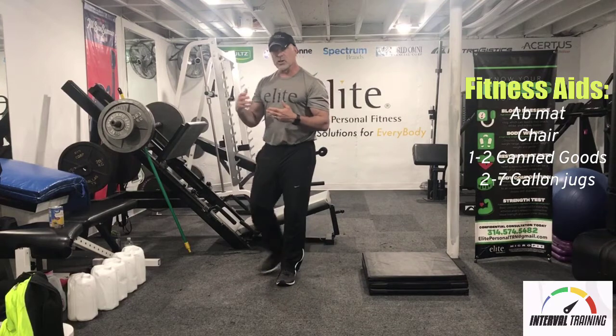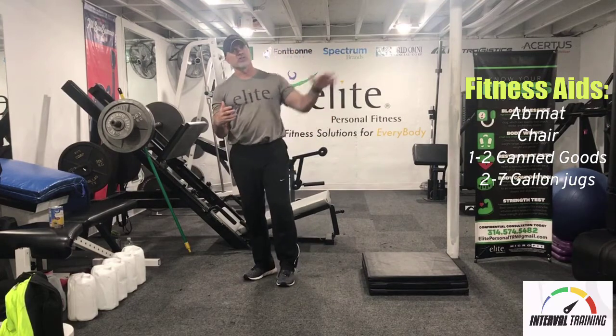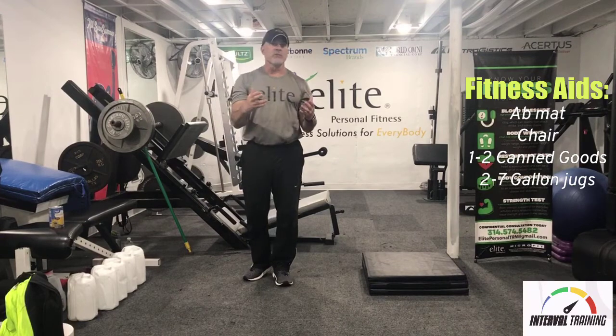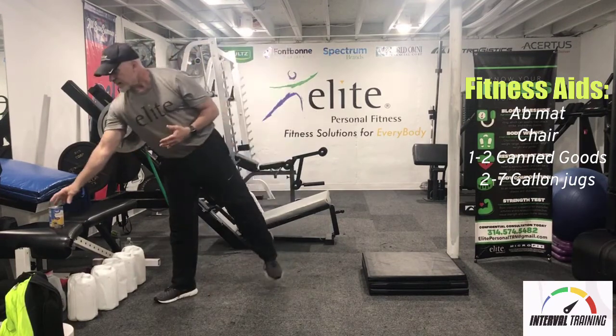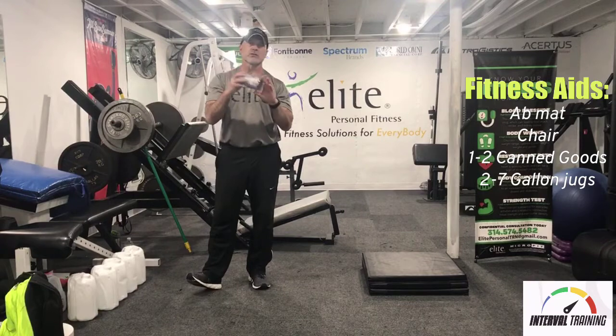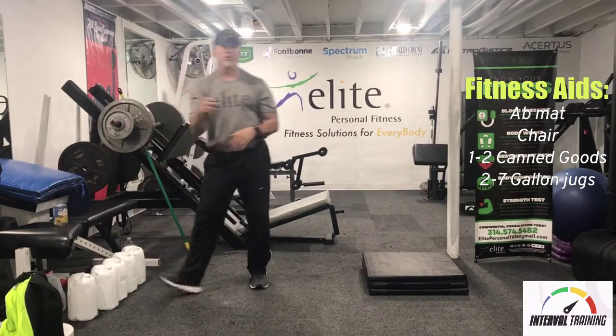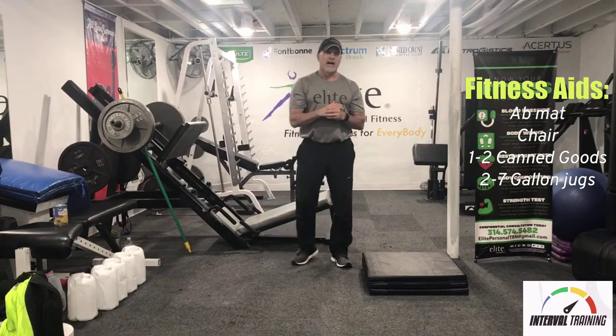We're gonna do this low side plank and lateral raise. You could use just your hand, your arm for weight. Light dumbbells, if you have dumbbells, guys, maybe a canned good would work. And they come in different sizes, you know, obviously, and this is just your basic size here. So you could use that, guys, for your lateral raise.